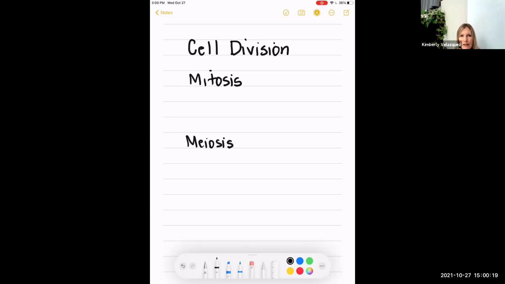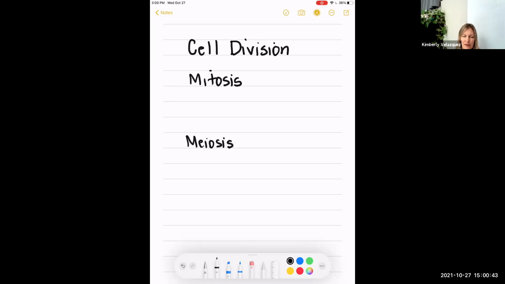On your study guide, you have a list of terms. I don't expect you to be able to write out a definition for each of those terms. Just know what that term is referring to, and you should be able to use that term in the story of cell division. Again, I would never ask you to write out a definition for those terms, but it's important to understand what they are and how they relate to the story of cell division.